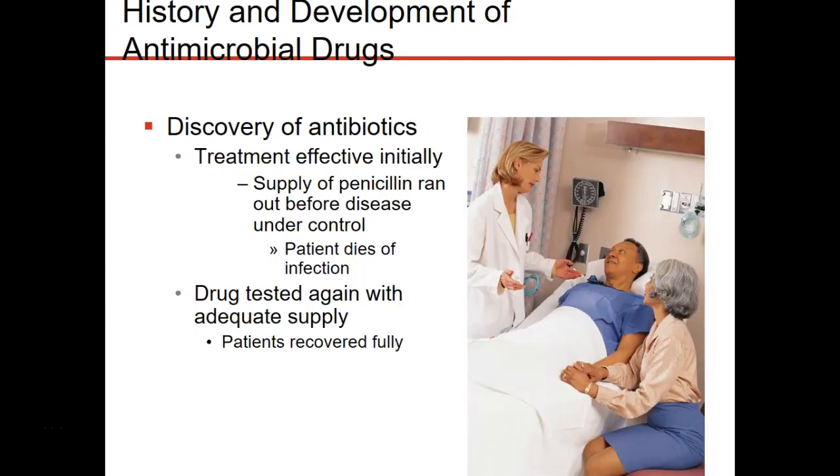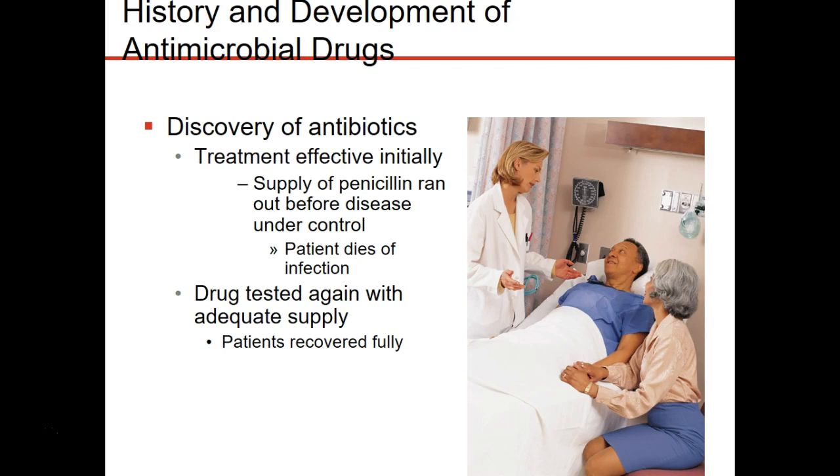This patient was ill. He had been working in a flower garden and had just been scratched. That's it, by a thorn. And he became very deathly ill, ended up in the hospital. They started using the penicillin on him, and he got better. But there wasn't enough penicillin to treat the infection and cure him. And so he got better, they ran out of penicillin, he got worse and he died. So this was super, super bad.